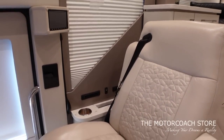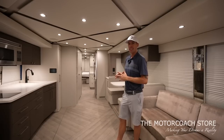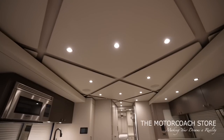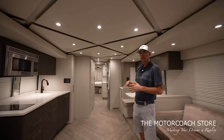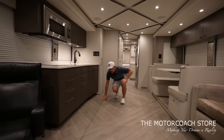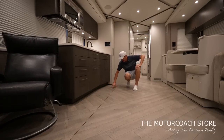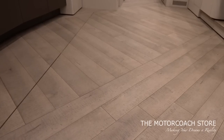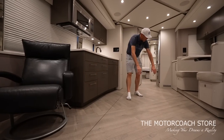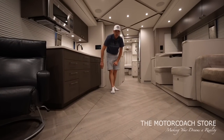Very simple, nice area. One of my favorite parts about the design in this coach is the diamond style on the ceiling. Very sleek, straight lines, very modern, but it's not too sterile of a feel in here. Those tied in with these floors that are almost like a modern farmhouse kind of a feel. And then I will point out that you have the flat floor over here. And when we look closely at how all of these lines and the tiles all match up, you can see that they change directions where the tiles are laid this way. And then coming halfway through the coach here, they start laying them in a different direction.